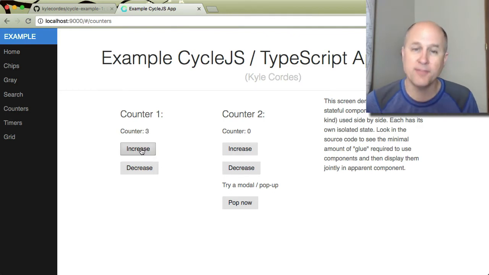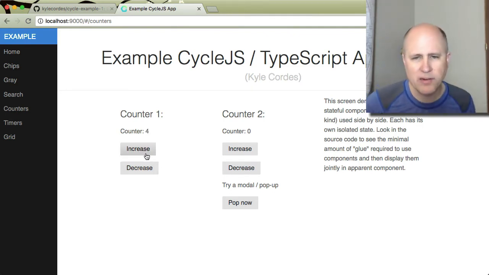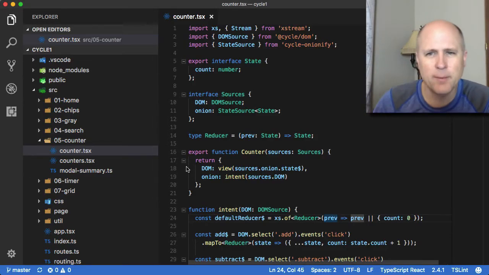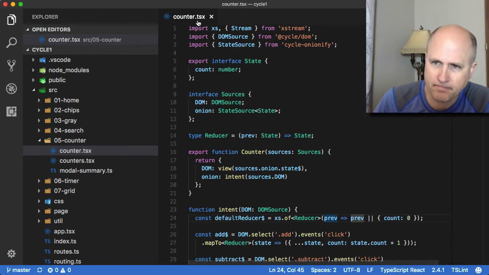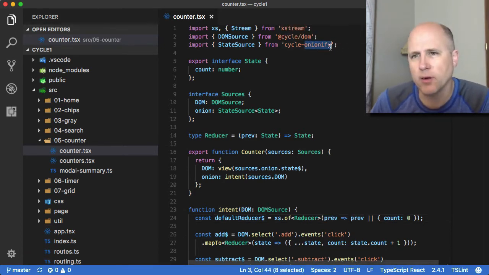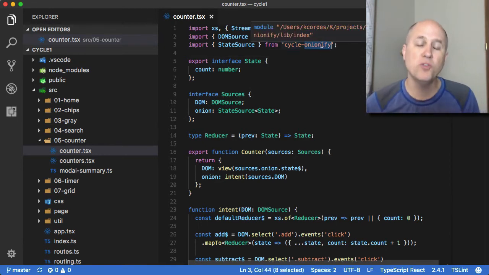Now, I've explained all the code, I think, for what goes on inside a single counter. So if that didn't make sense, I'd recommend maybe going back to video 1 and rewatching, and then maybe rewatch this video from the beginning, because it's going to get a little bit more complex now. So I mentioned onionify, that's where it's going to get more complex. So onionify provides machinery that makes it easy to have multiple instances of components without them stepping on each other's state.